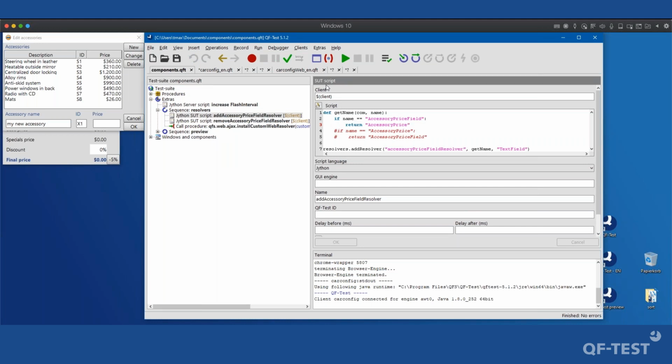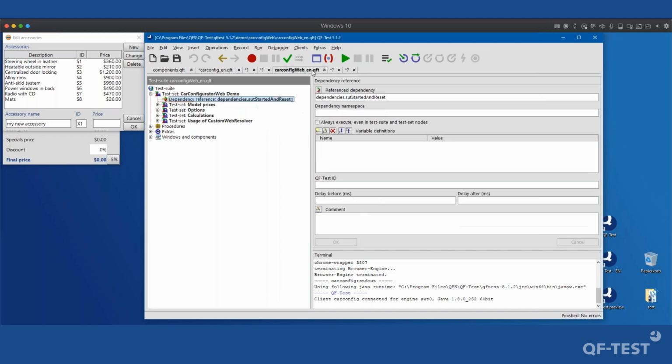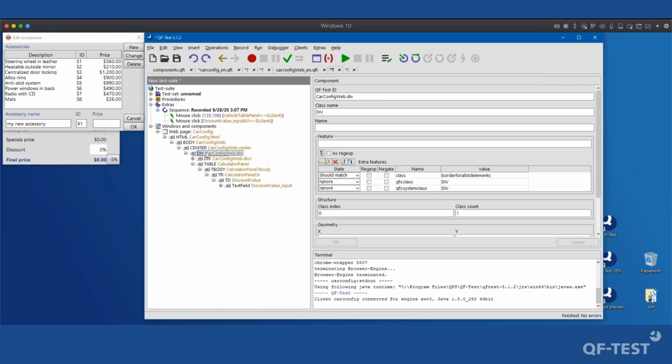And these resolvers are used for making this double use possible, but the main reason to use these resolvers is to provide some additional information. Let's say we have some components with no real information, like here, this div component or whatever. There's no name, no feature, nothing at all.